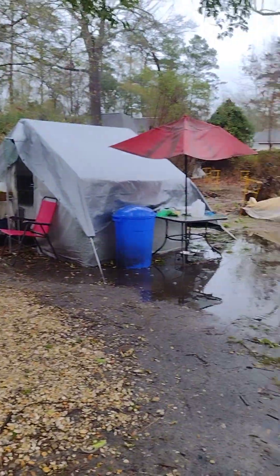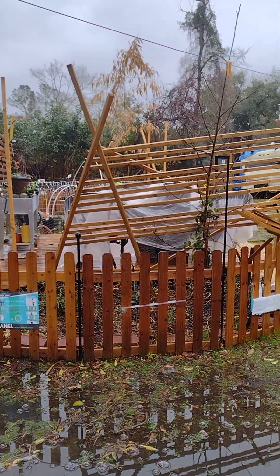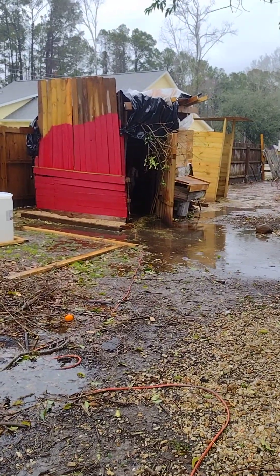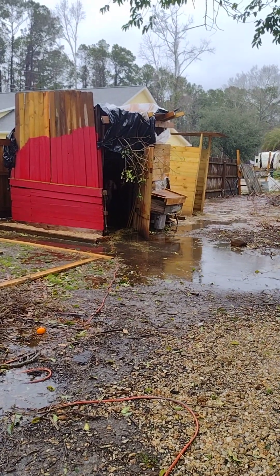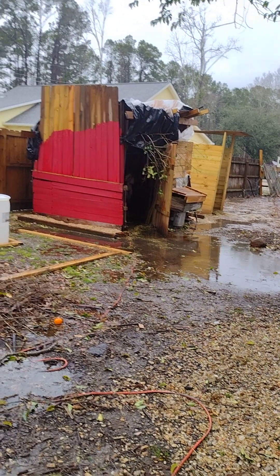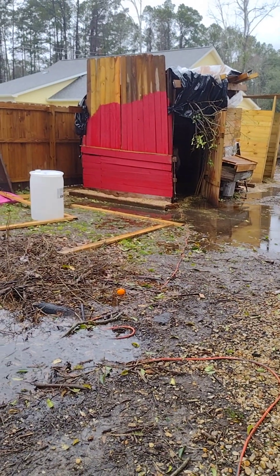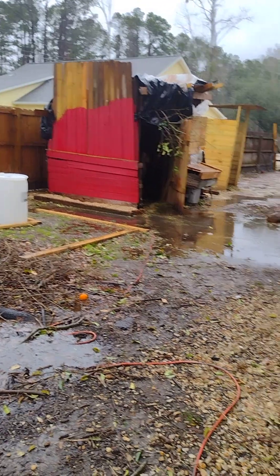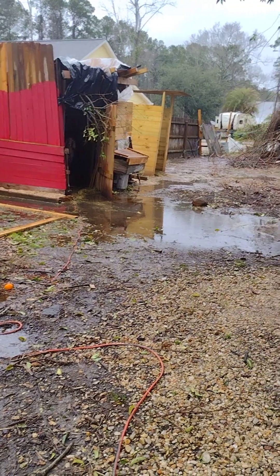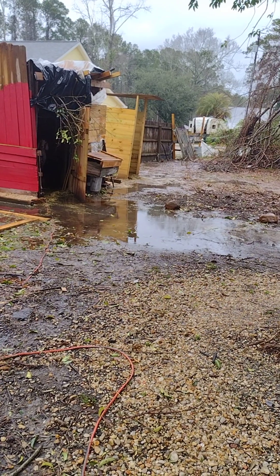This is my version of homesteading at my pace — yours could be completely different, so don't let this discourage you. Goats are not a fan of rain, so she'll stay in there because she doesn't want to walk through that puddle. That is why I have to build a floor to my barn and a walkway — I'll raise it up with a few yards of dirt, and then I'm going to build a bridge across here so she can walk straight out.